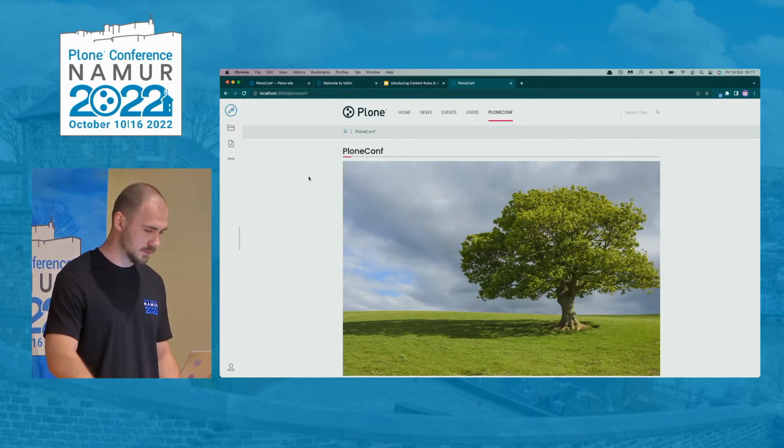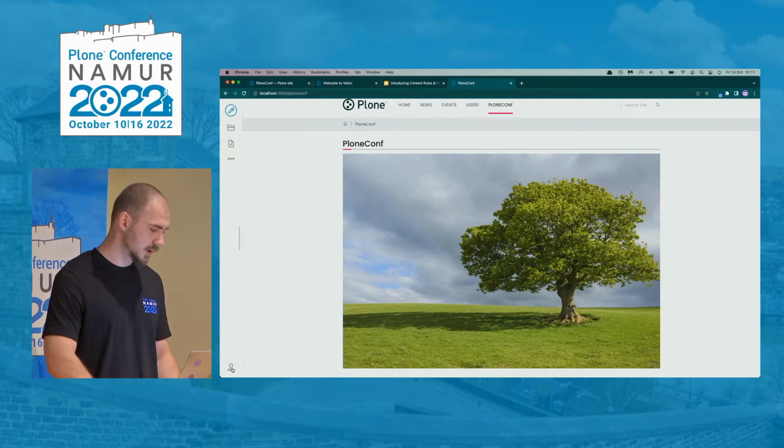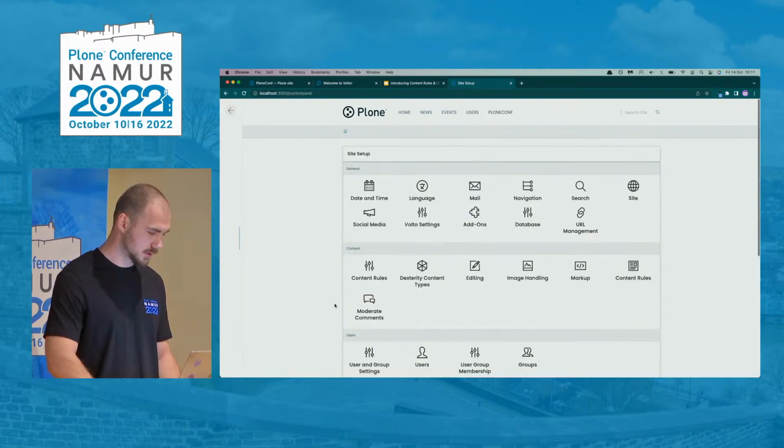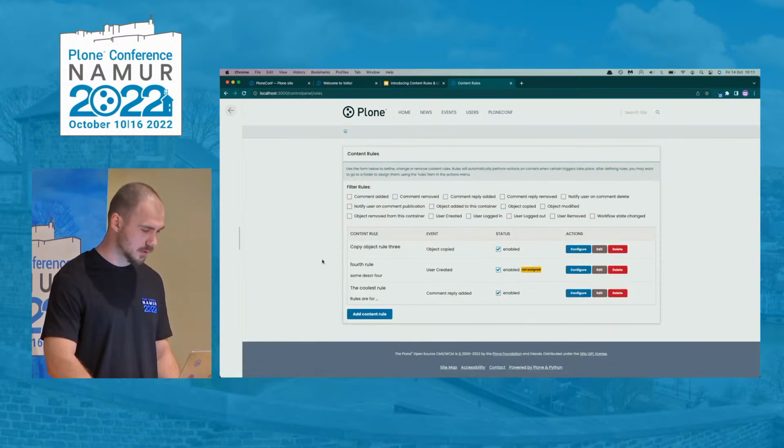Pretty much what we can do here from the object. But if we want more control on this, we go to the control panel. It's the content section, content rules, and we see all the rules that we have defined here in our site.